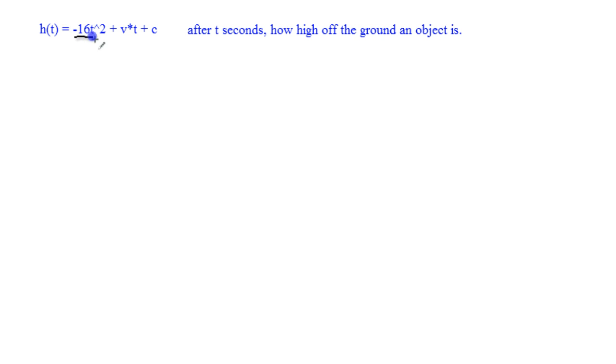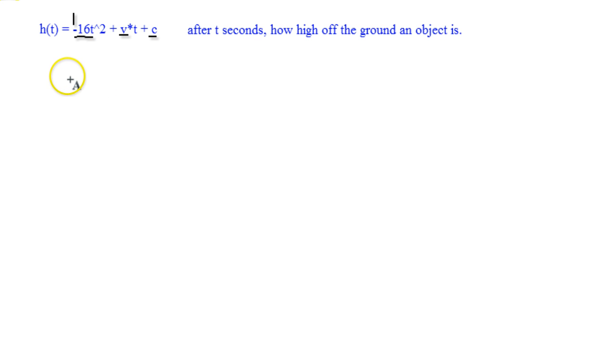Alright, so right here, this is going to be the speed due to gravity. Okay, so that's gravity right there. This is going to be initial velocity, and as you can see, this is c again, because this is going to be the actual initial height. This is where, if we're dropping it off of something, this is where we're going to start. It's something nice that just works out this way. And if you notice, this a is always going to be negative because we have this being negative in front, so this is definitely going to be an upside down type of parabola. Okay.